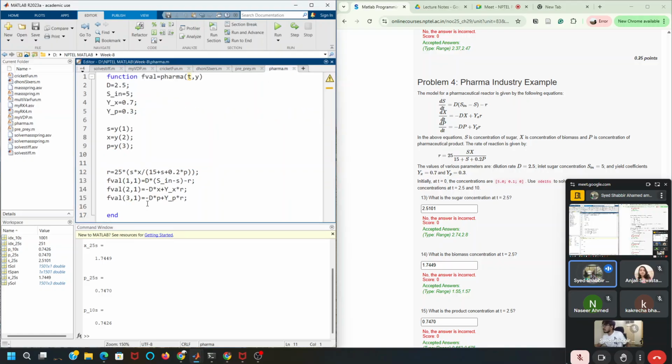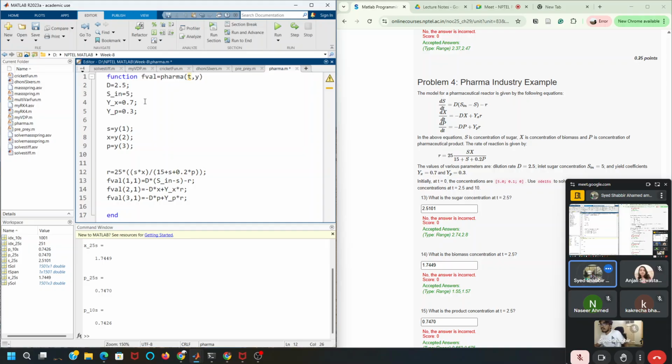Just take the function again. 25 into this is the numerator, 15 plus s plus 0.2 is the numerator. Yeah, this is correct. P 0.25.